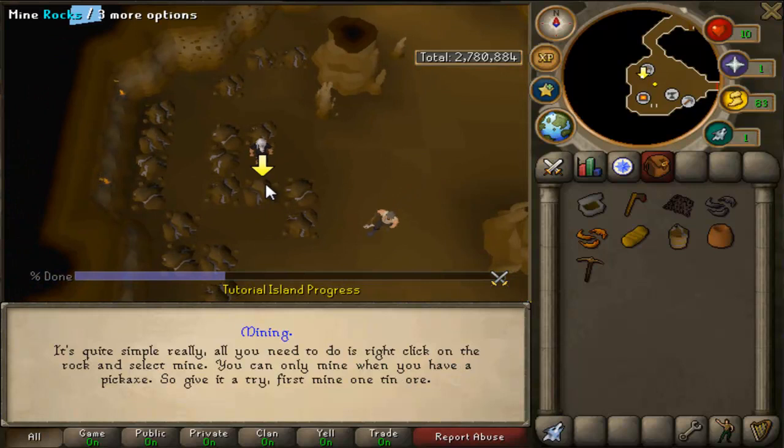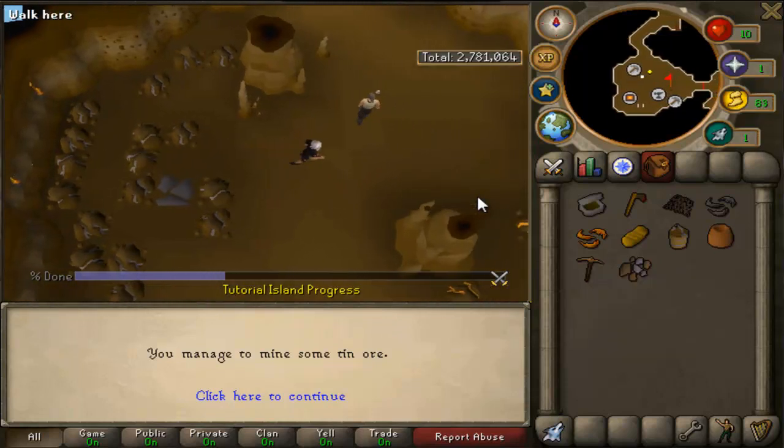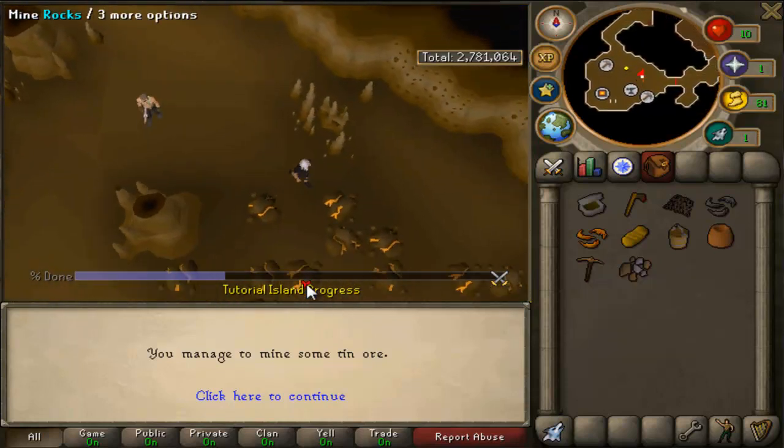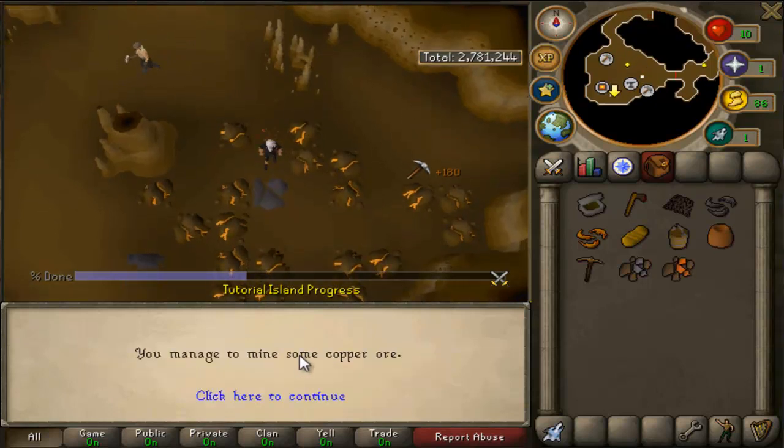Go ahead and prospect this. Mine it. Go to the other one, just like the regular tutorial island. Click on this one. Come on, any day now. There we go.